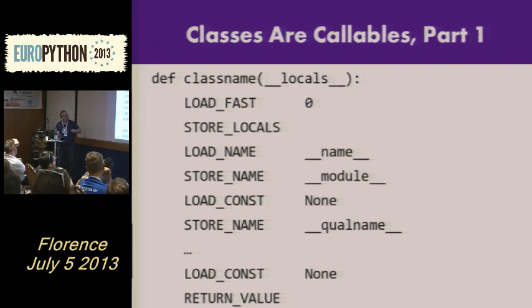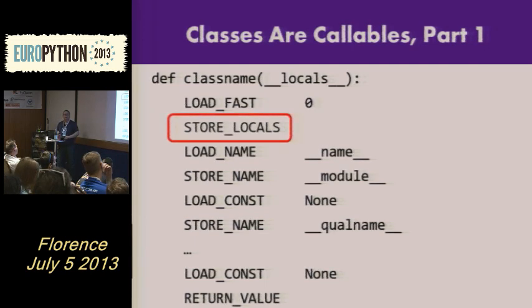What is store locals? Store locals is one of those crazy, super Pythonic things that's for the interpreter. This is for a mechanism that was added in Python 3 called dunder prepare. It allows a metaclass. So it used to be that a Python class's dunder dict was always a dict. It was a real honest-to-goodness dict. And there were people who said, I want to have a dict-like object there. I want to do exciting things.